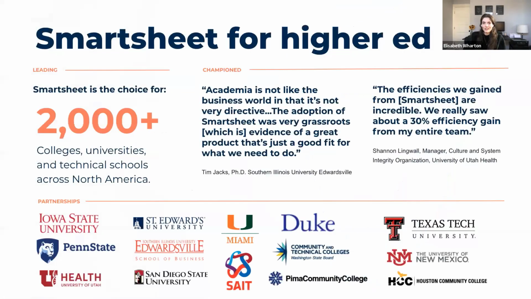Like I mentioned earlier, I'm a higher education specialist here at Smartsheet, and I'm not alone. We have a large team that works with colleges, universities, and other higher education institutions because we want to help you navigate the unique challenges you're currently facing. Right now, we work with over 2,000 higher education institutions who use Smartsheet to maximize their resources and transform how their work gets done.